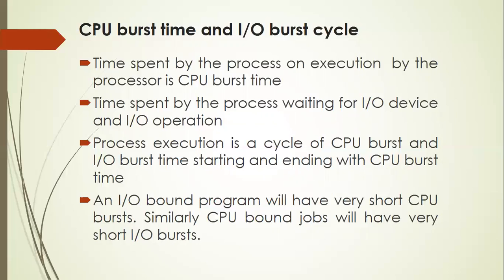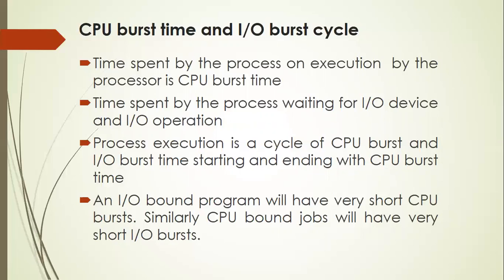Any job you take, suppose there is a program called P1. Suppose that program takes 10 seconds. In that case, suppose for the first 2 seconds it is CPU, then for the next 3 seconds it is IO, then once again it comes back and is executed by the CPU for some time. In that case, your entire job execution starts first with the CPU burst.